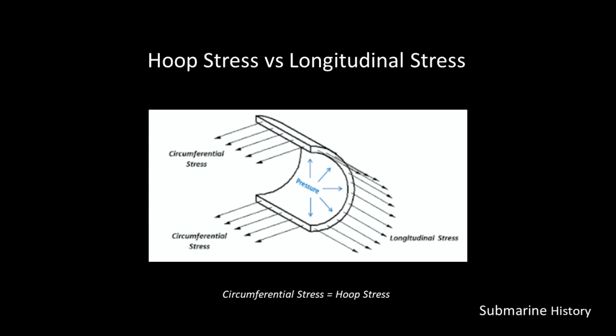Let's talk a little bit about hoop stress. If I have a long thin-walled cylinder and I have a liquid moving through it under pressure, or if I take that same thin-walled cylinder, cap it on both ends, and put it into water, I have water pressure acting externally towards the pipe. There are two kinds of stresses induced in the pipe itself: a longitudinal stress that acts along the length of the cylinder, and a circumferential stress that acts around the cylinder — also referred to as the hoop stress. When we're doing a calculation in this situation, the hoop stress is the critical of the two types, so we're just going to focus on hoop stress.